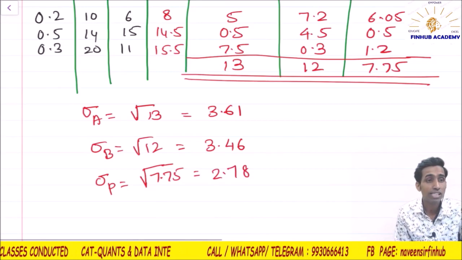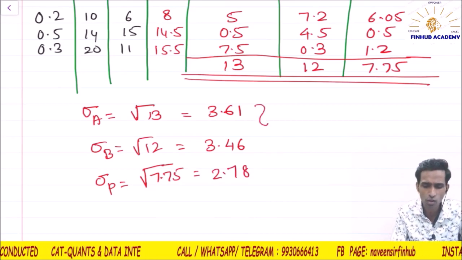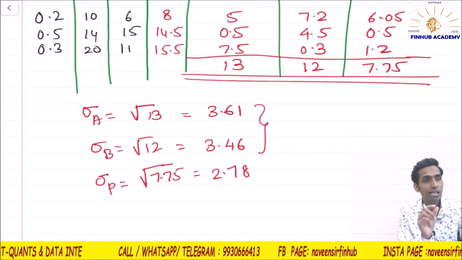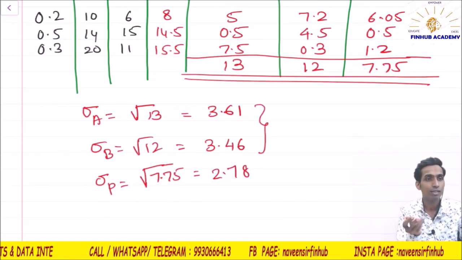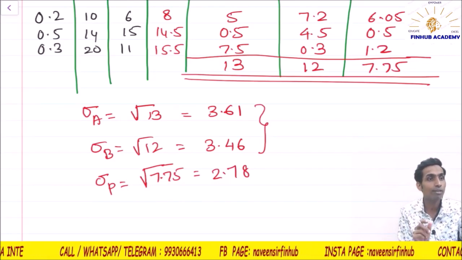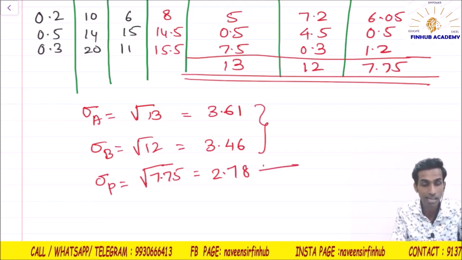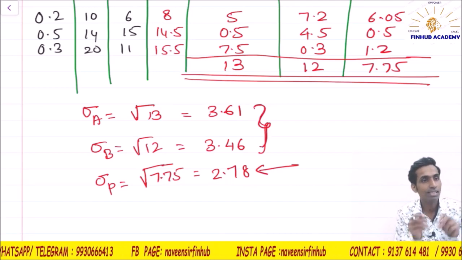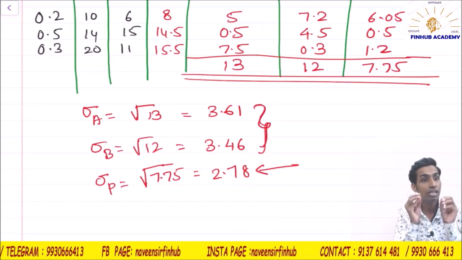2.78. If you take the weighted average of this, or the simple average also, because the probability is the same, na? If you take the simple average also, 3 plus 3 is 6. So ultimately it will be 3 point something. Are you understanding? But this is lower. Why is it lower? You can take the simple average, no? I'm not talking about the weighted average.